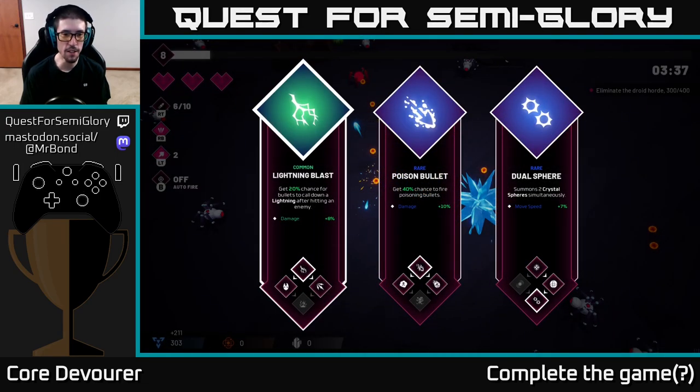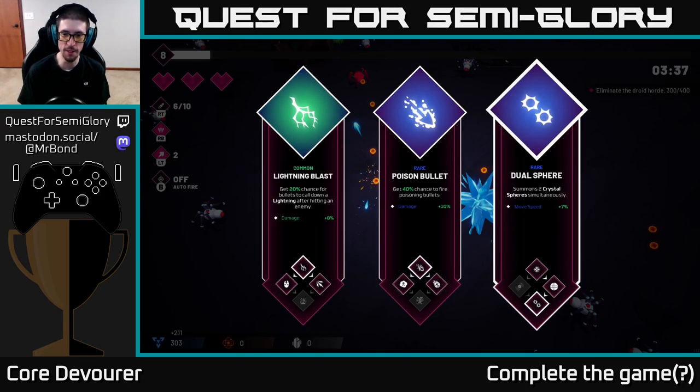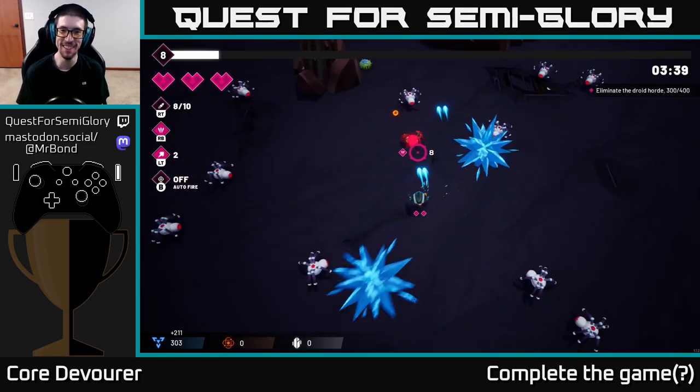Lightning blast. 20% chance for bullets to call down lightning after hitting an enemy. Just straight up. That's nice. Poison bullets. Bullets get poisoned. That's pretty cool. Or dual sphere. Oh yeah, dual sphere. There we go. Look at those big boys.